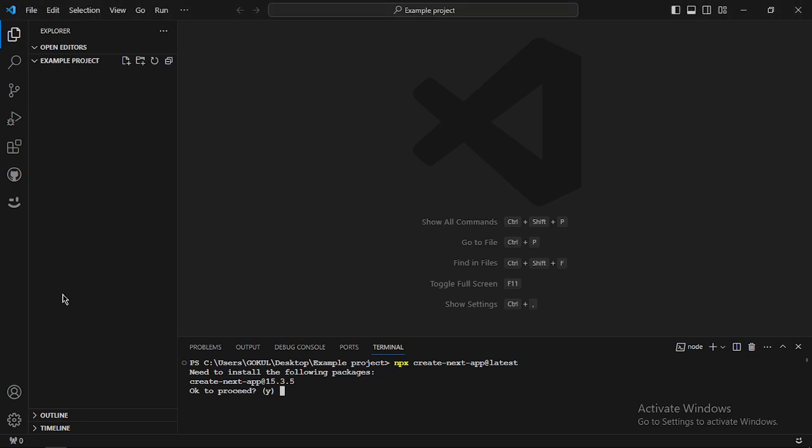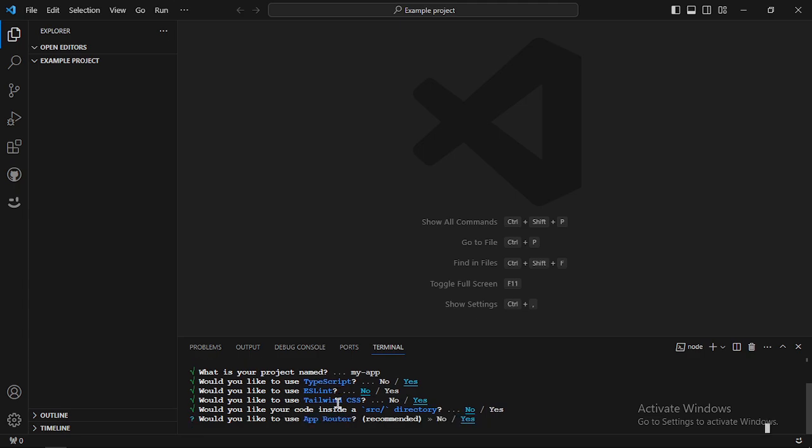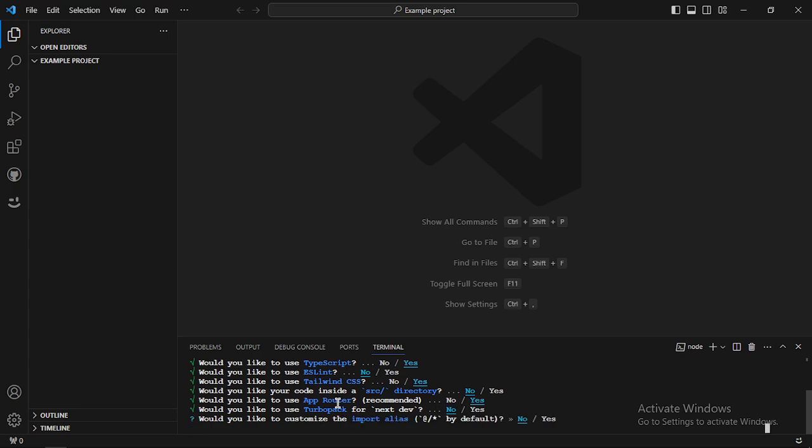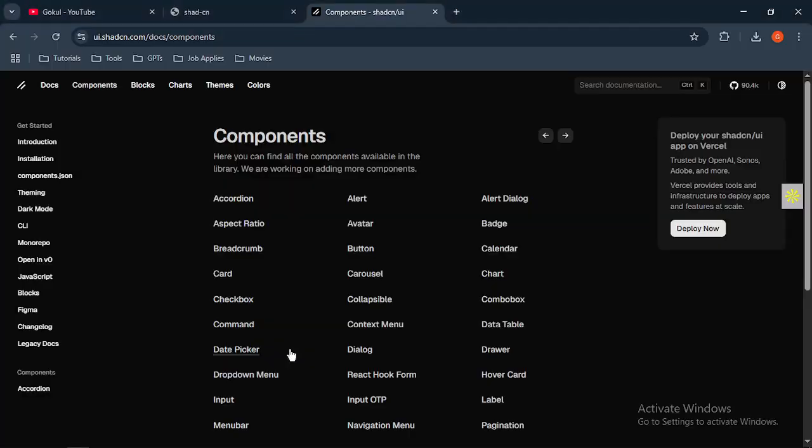So I'm just gonna go to VS Code and give Y, and maybe I'll leave it as it is. And we're just gonna do TypeScript here, and just for the sake of doing this website, I'm not gonna use any ESLint features and dependencies. Tailwind yes, and I don't want the src directory, and App Router yes, and I'm just gonna give no for import alias. It's gonna take a couple of minutes to set up.